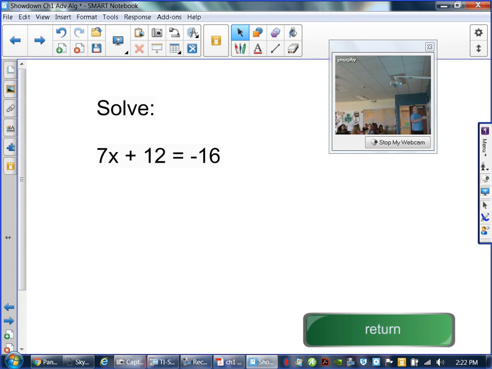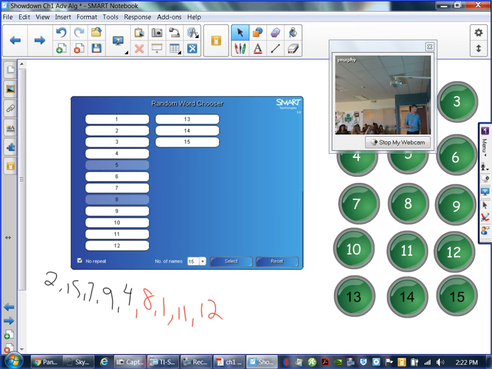So here you got 7x is then what? Negative 28. X is -4. The equal mark looks like there's 2 minus signs right next to each other. You'll get used to my chicken scratch. Is that better? I can zoom in on that for you if you'd like. That was 5. We need 6.